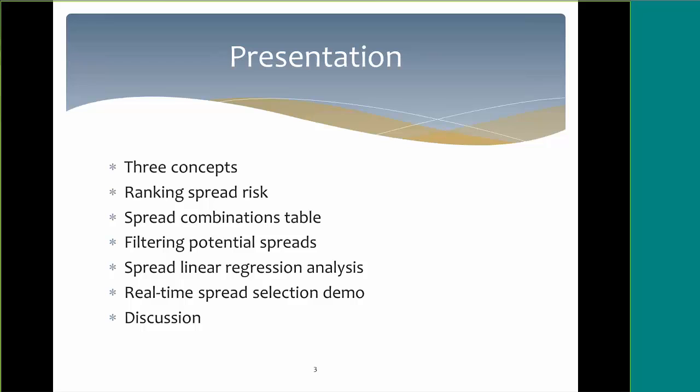So the presentation today, I only have, I think, 8 or 9 slides. I'll give you 3 concepts to think about. I'm going to talk about how I rank spread risk. Then I'm going to show some spread combination tables, how I filter those spreads, and then how I use linear regression analysis to pick the ones that have the best bang for the buck. And then I'll do a real-time demo of the model, and the good thing is since the market is open, we'll be able to select some spreads real-time.